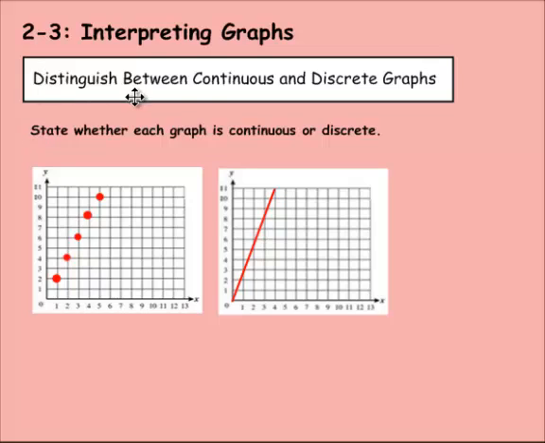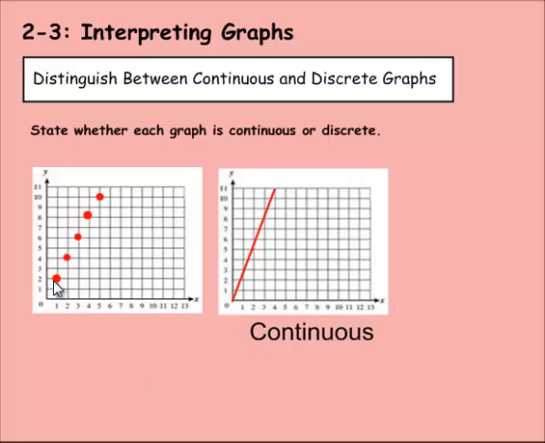So here we're going to distinguish between continuous and discrete graphs. Continuous means that it's a straight line. There's nothing interrupting the flow of the graph. Discrete graphs means that there's different points on the line. So this one's a pretty clear one here. See this continuous graph? It's going all the way through. There's nothing breaking up the points on the line. So we would say this one would be continuous.